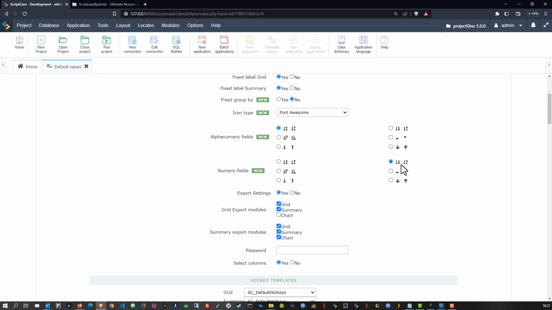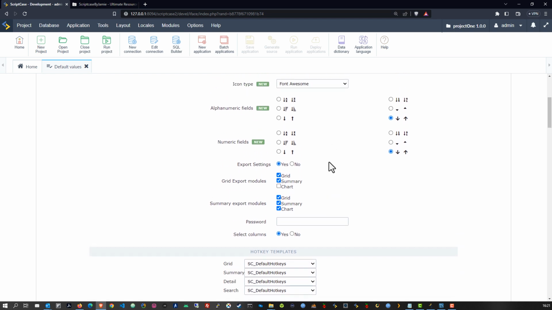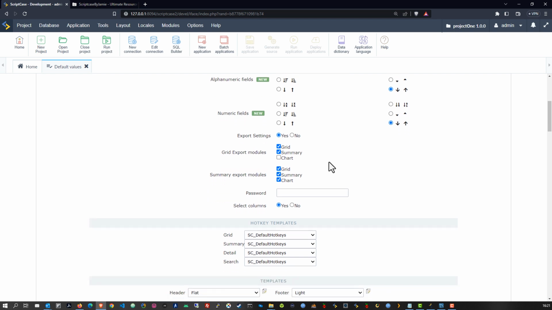And for the numeric, numbers ideally. Now for the numbers, I may just switch that to the arrows and then leave the alphanumeric to the pluses. Or in fact, let's just go all arrows. It's all good, isn't it? As a front-end user, maybe it's simpler just to have it like that, you know? And so let's just continue then.